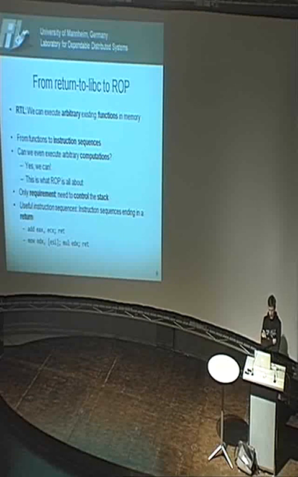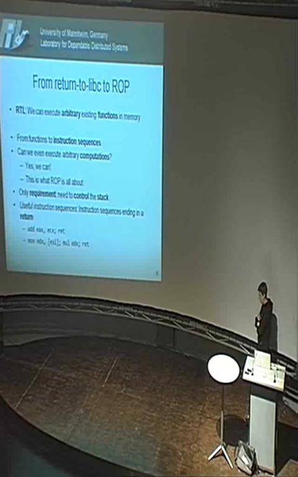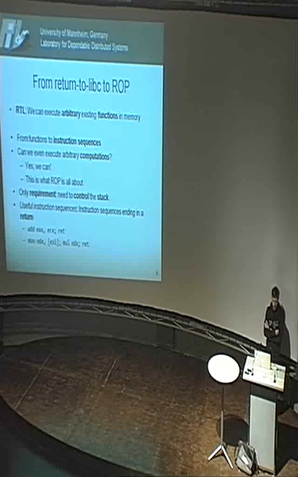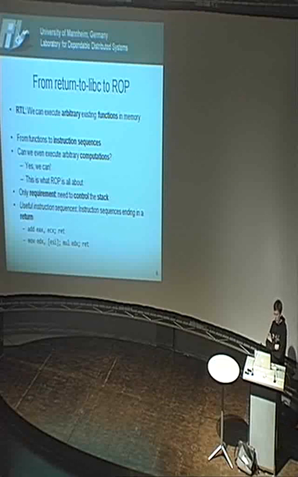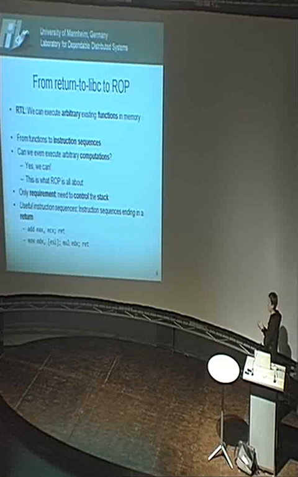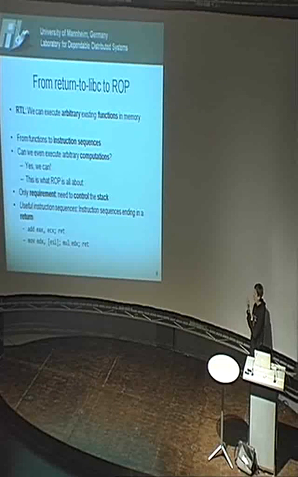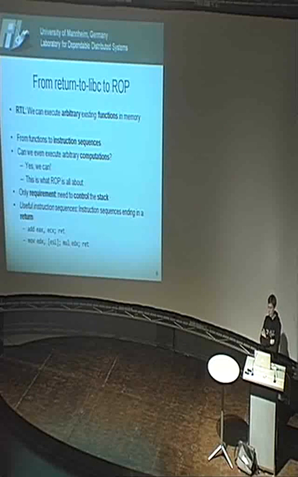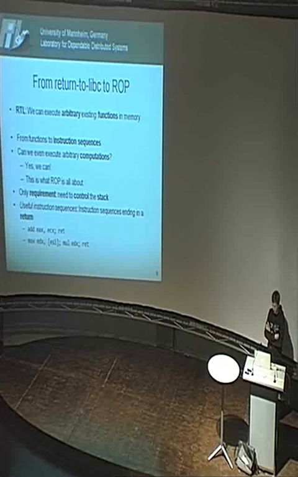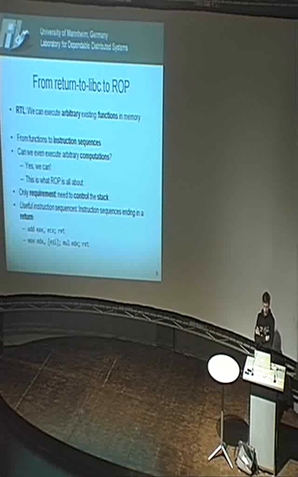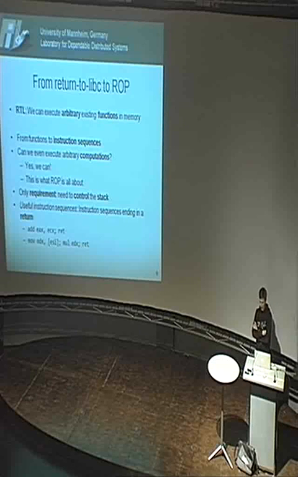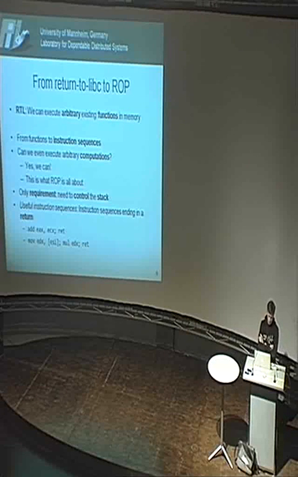And the idea is that if we have enough of these instruction sequences, so let's say we have an instruction sequence that can perform an add operation, and another bunch of instruction sequences that can perform a multiplication and all stuff like that you actually need in a processor to implement high-level languages. When we have enough of these instruction sequences, we can actually do arbitrary computations, which means that we are as powerful as any other compiled code.